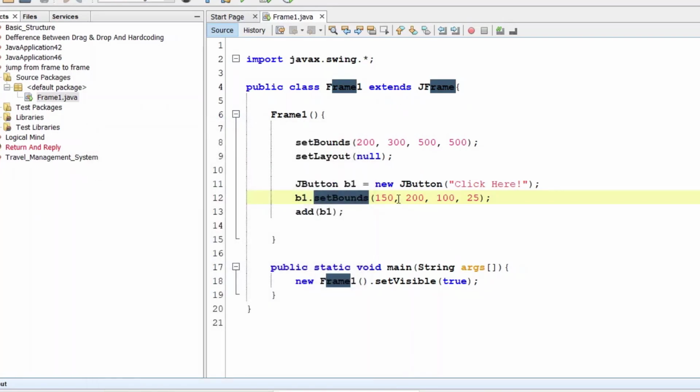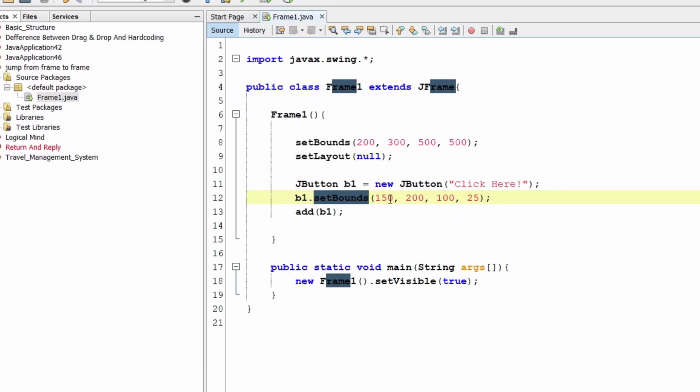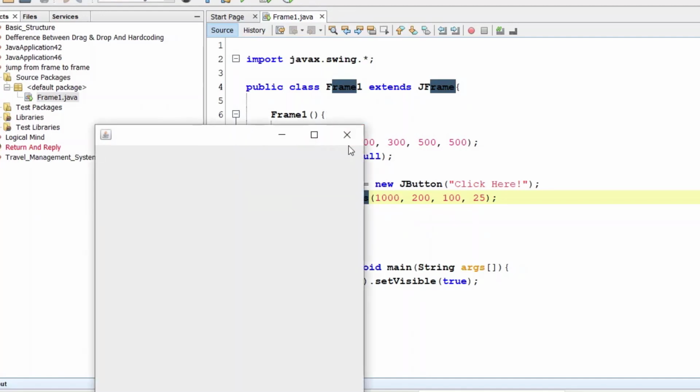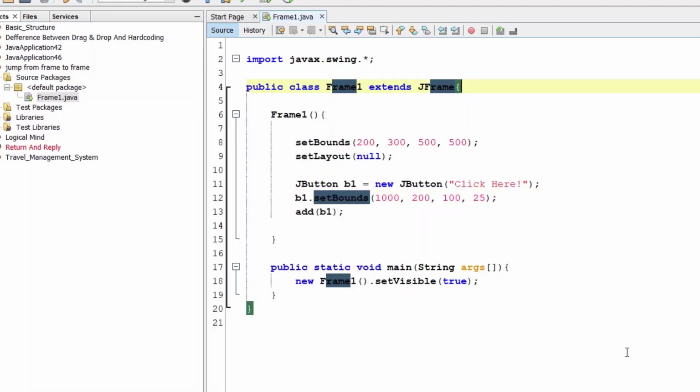So horizontal is this, right? Suppose 200. This is 1000. So now here I will do 100.